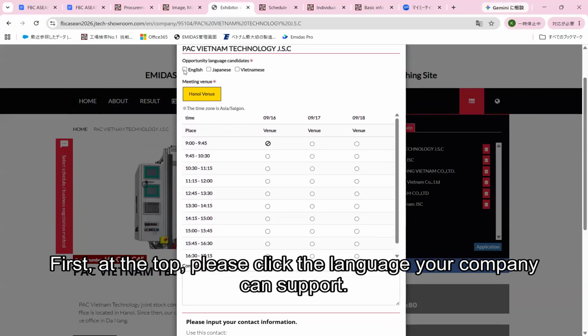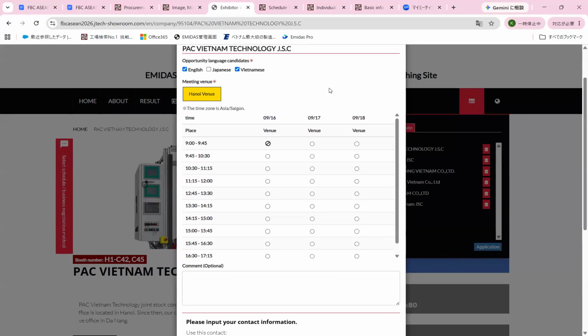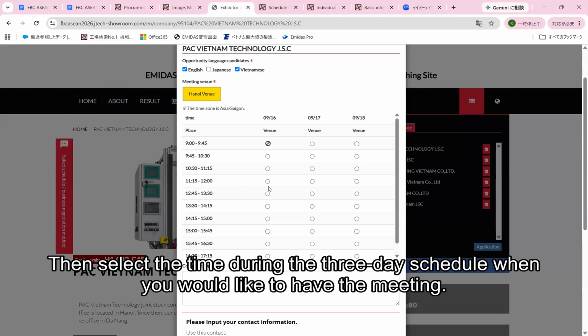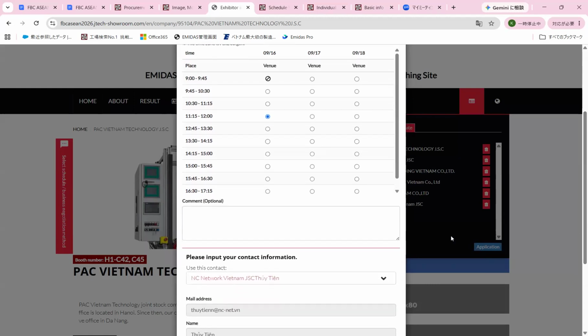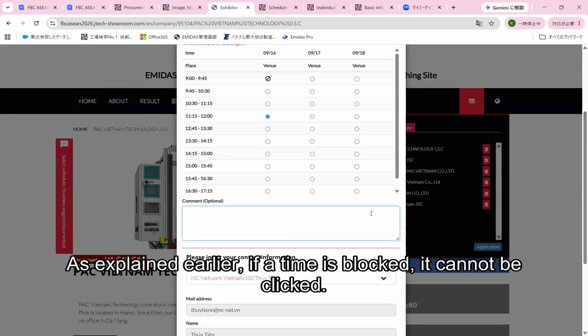First, at the top, please click the language your company can support. Then select the time during the 3-day schedule when you would like to have the meeting. As explained earlier, if a time is blocked, it cannot be clicked.